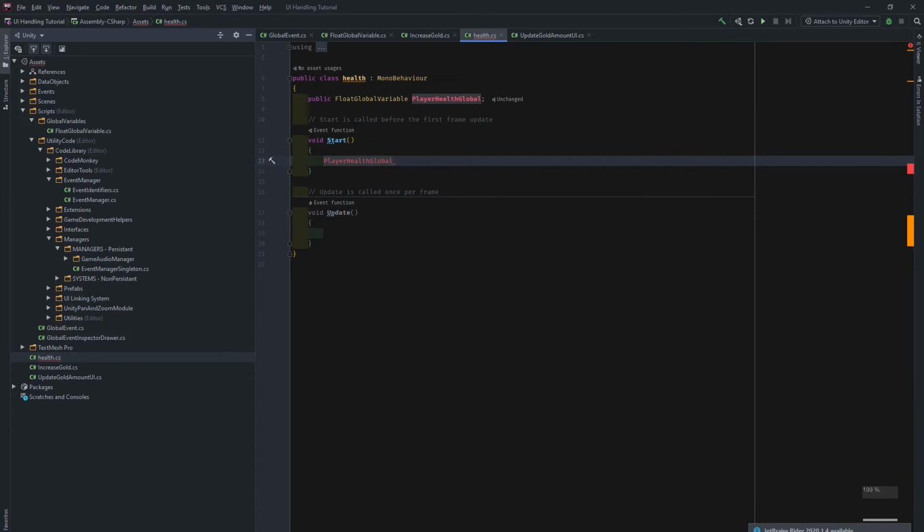So first of all, dot value equal to 100.